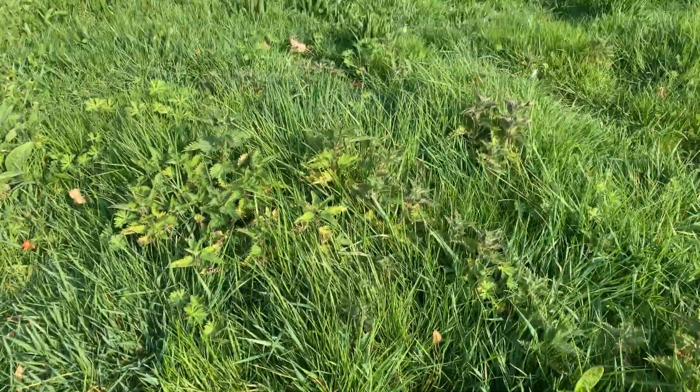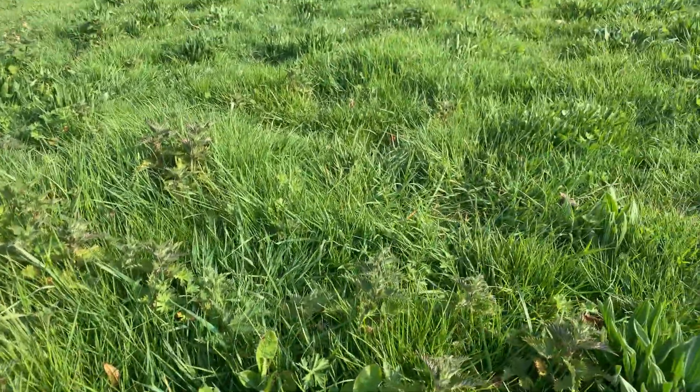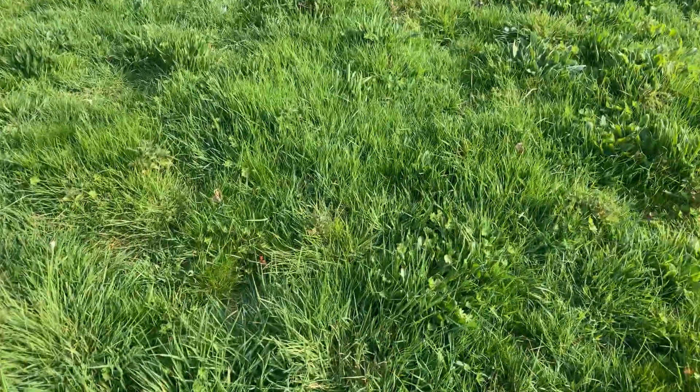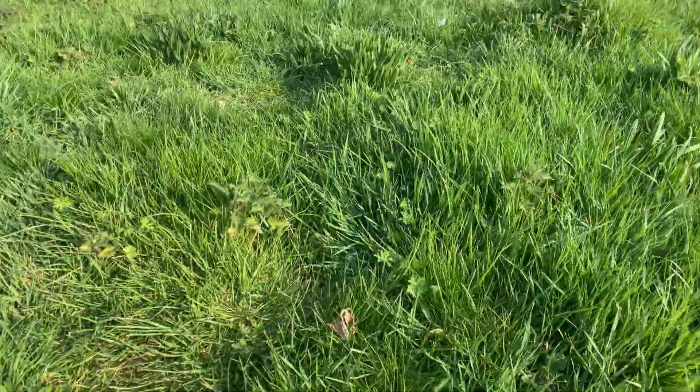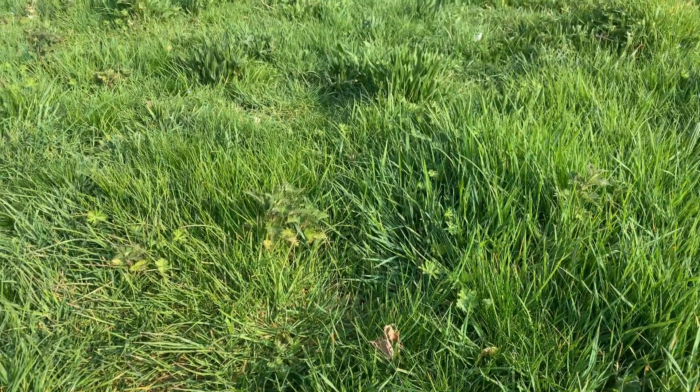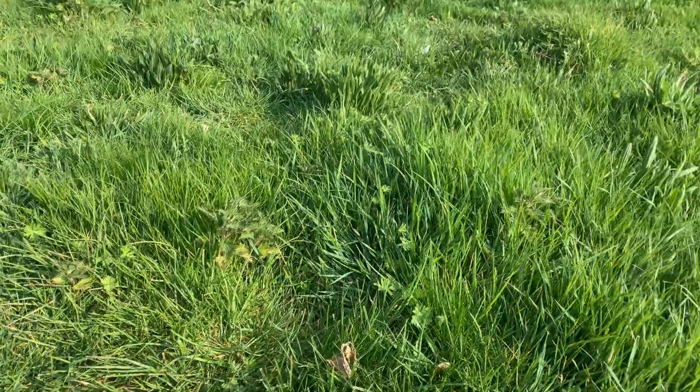Quite a few nettles in place — it's a spray suit. I've just been in to do a bit of spot spraying, just to knock out a few nettles and docks. I like to see some nettles but not too many. So this is what we're doing: a bit of spot spraying, a bit of tidying up, ready for the meadow to be at its best later on in the year.